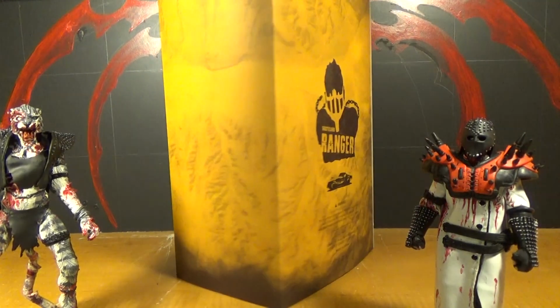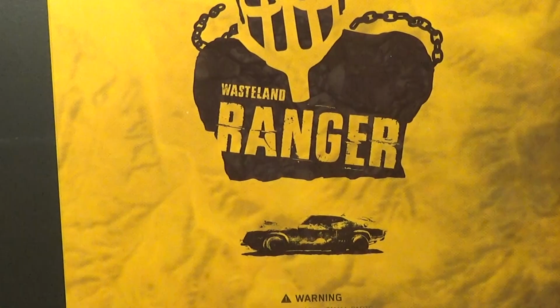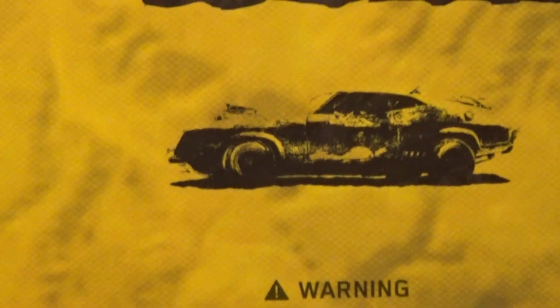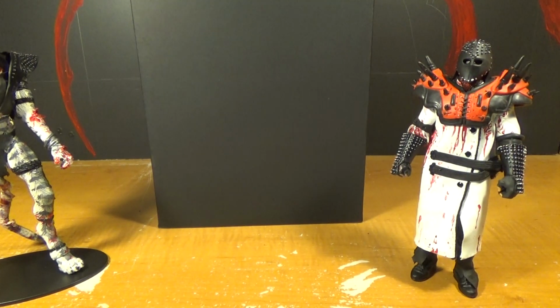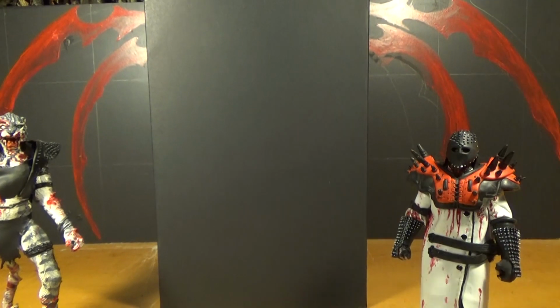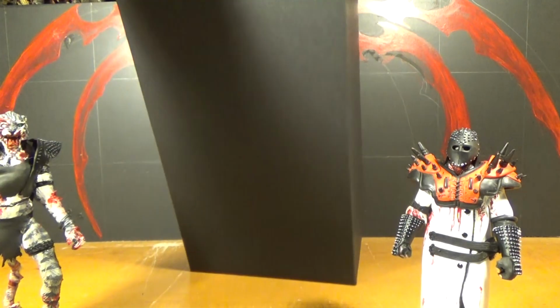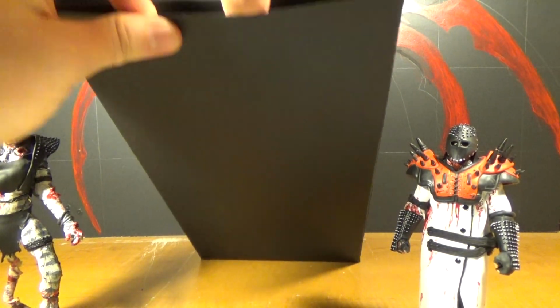The box is pretty plain here. Well, the back's got a picture of the silhouette of him with his mask thing on. Face cage. And there's his car, his Interceptor. And some warning stuff. And then you lift this up and you get this fancy all black box. Lots of black. Nothing written on it anywhere, just black all over. Should have spikes on it. That would work. Just pictures of spikes.